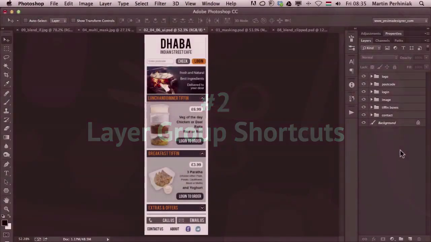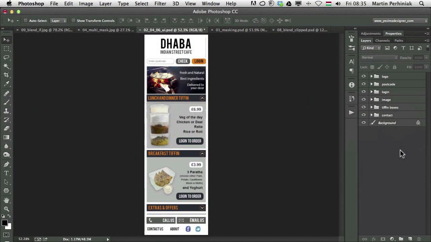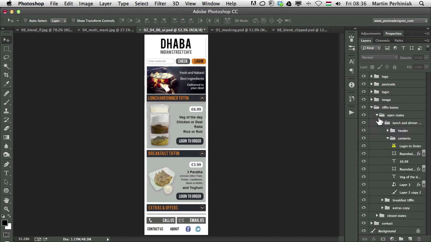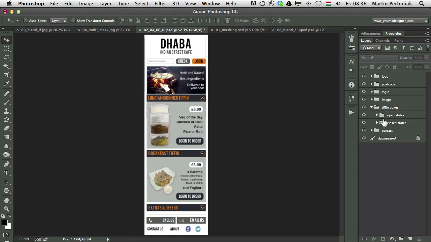Having lots of layers in your compositions in Photoshop can be a little bit difficult to work with. In these cases, it's good to create layer groups. And also, in most cases, nested layer groups, which means whenever you have a group inside a group, or it can be several groups inside groups. So for example here, this part of the design, which I can turn on and off just to show you which part I'm referring to, has several nested layer groups. I have the open states, and inside the open states as well I have these different parts which I can turn on and off.